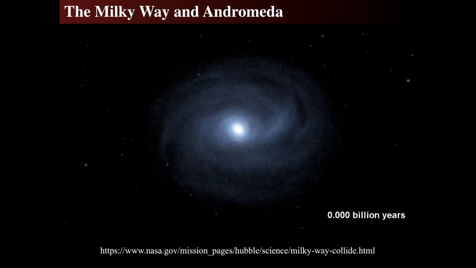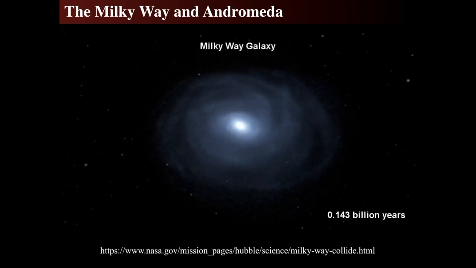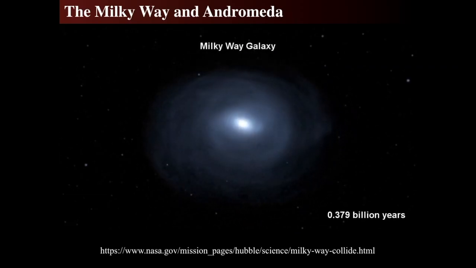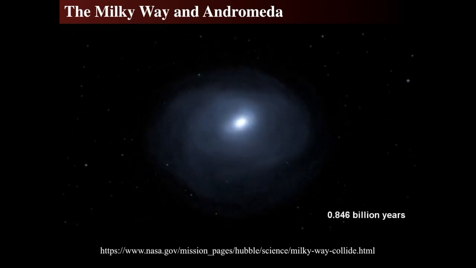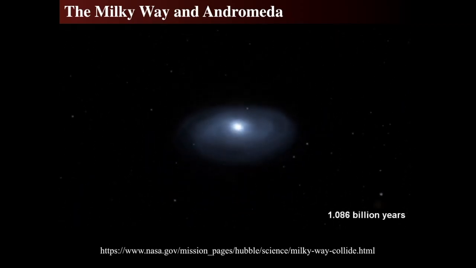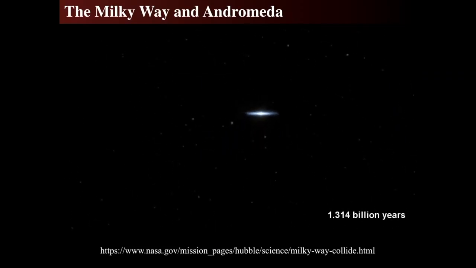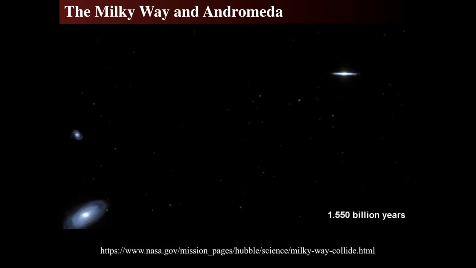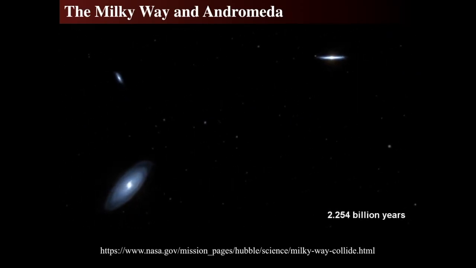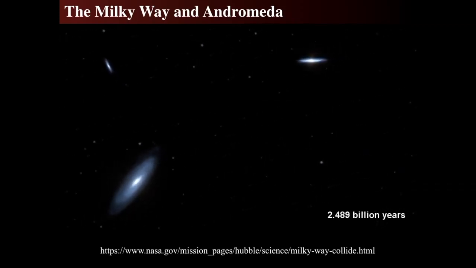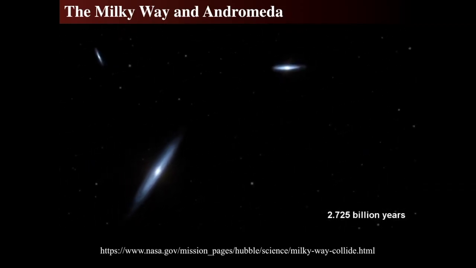And as a result of that measurement, it was discovered that the Andromeda Galaxy was moving approximately 120 kilometers per second towards us, and we will have an encounter with it in about 3 billion years. And so the group made an interesting video to show you the encounter as it will occur in the distant future. The Triangulum Galaxy is a satellite galaxy to the Milky Way and Andromeda, and eventually will end up being a satellite galaxy to Milkomeda.